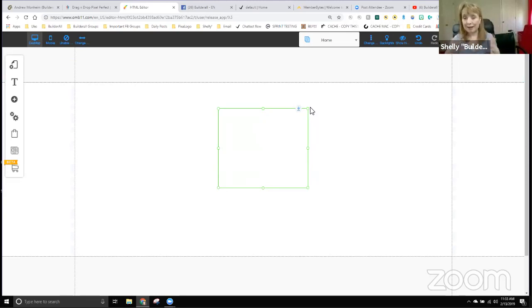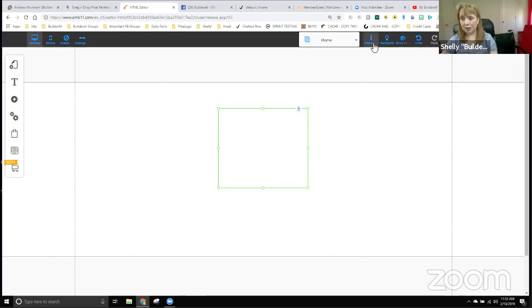Because when you're working in this platform, you need to be able to see where your elements are. And if you cannot see it because the border color is about the same as the background color of what you're working on, then you just click that change border button, and you can change the color and hopefully see the borders a lot better. So use that tool if you need it. It's there for you. So that's all of the buttons right there.